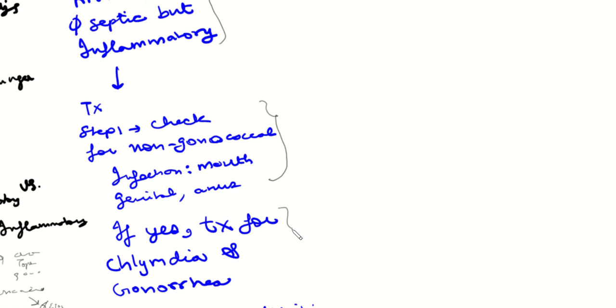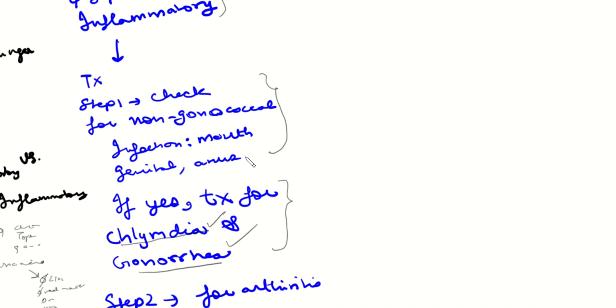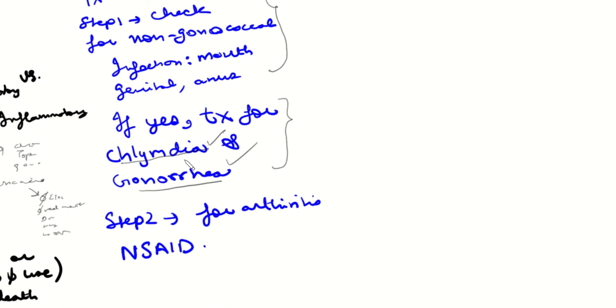If there is an infection and it's chlamydia, treat for chlamydia. And remember, if you treat for chlamydia, you treat for gonorrhea. Okay? Treat for chlamydia, treat for gonorrhea. That's to treat the underlying cause and diagnose the underlying cause. If there's no chlamydia, don't worry about it. You don't have to treat anything. For the actual arthritis, it's non-steroidal anti-inflammatory drugs such as ibuprofen and time, and it's going to get better. Okay?